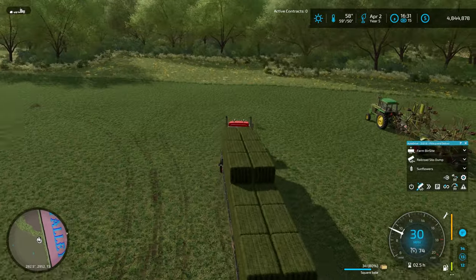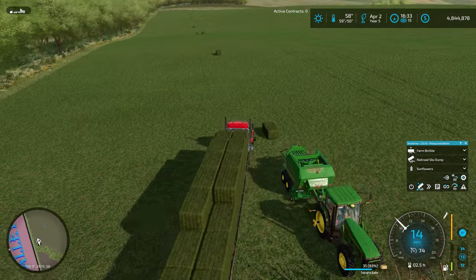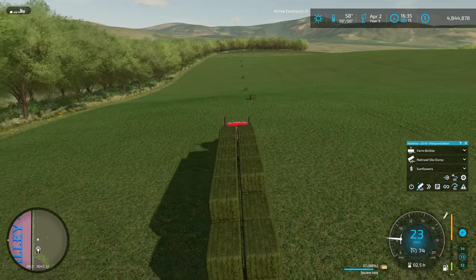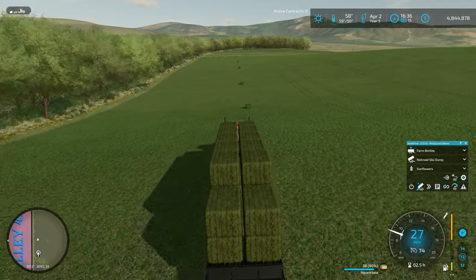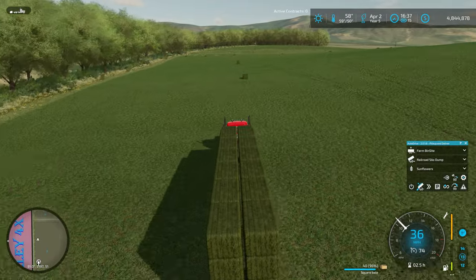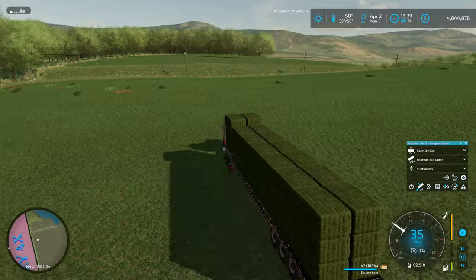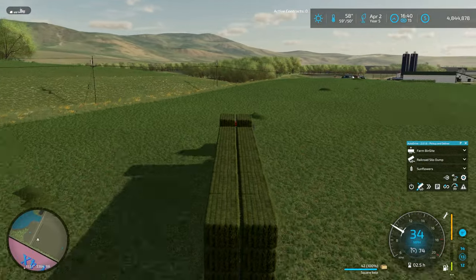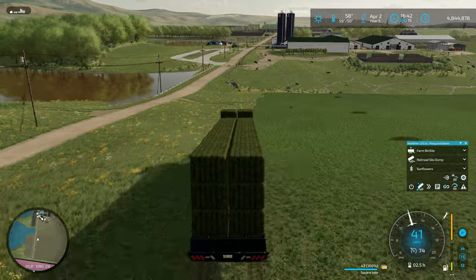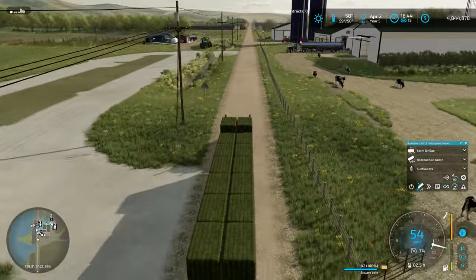We're at 34 bales with just one pass left. I'm going to sneak around this equipment without crashing into it, grab these bales right out of the back of the baler, and I should have just enough space to pick up the rest along the way back. As long as I didn't miss any bales on the headland, we should come in at a perfect 42 bales on this trailer — not very often you can say you got the perfect amount of bales for the size of trailers you've got. No wasted trips. We'll put this into transport mode and get these unloaded.